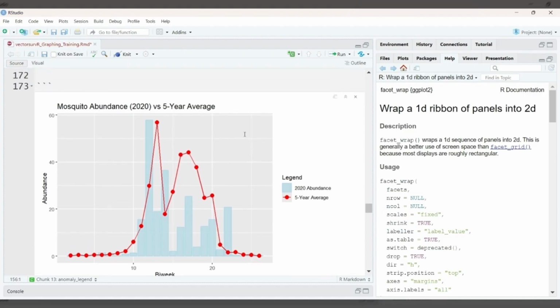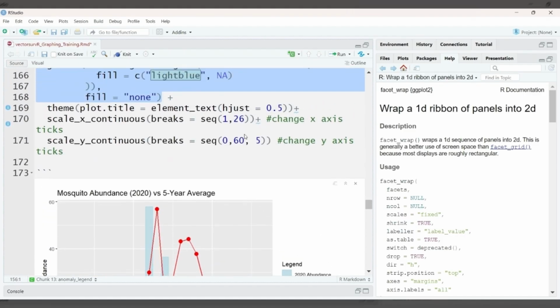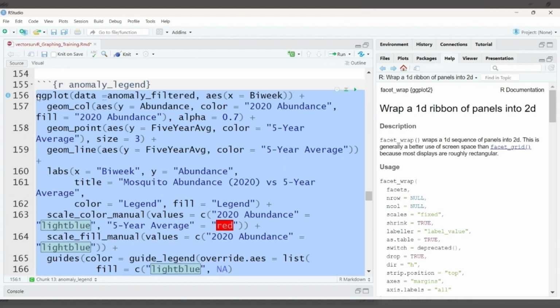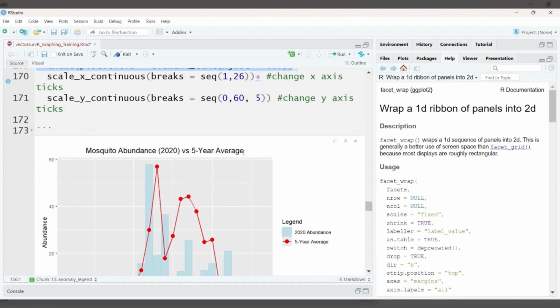So I add in some additional styling on this graph. One thing I add here is a theme plot title element, and I adjust it to the right. Whenever you reference theme, you're specifically talking about the look of your graph other than the data contained within it. So I focus on my plot title, it's a text element, and I adjust it 0.5, half an inch to the right. So we just run this on top of this whole graph, and we'll see the adjustment has been made.